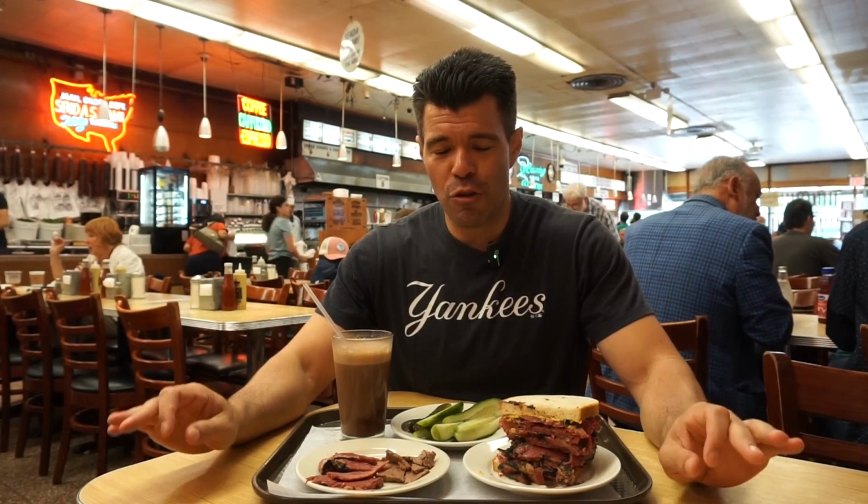Now, what makes the pastrami so special is they actually make it from scratch. Not like a lot of the other delis that might use Boar's Head, for instance, or other mass-produced deli meats that get pushed out throughout the entire city. They have a very long process specifically for the pastrami, where they submerge the meat in salt water that also has a number of different spices in it. After it's been submerged for a few hours, they then brine it. Once it's been brined, it's smoked for about 2 to 3 hours. During that time, the meat is cooking, the fat's cooking, and it's really absorbing that smoky flavor. And then lastly, they broil it for another few hours as well. Once it's been broiled, they take it to their steam tables, where one of their master carvers carves it.